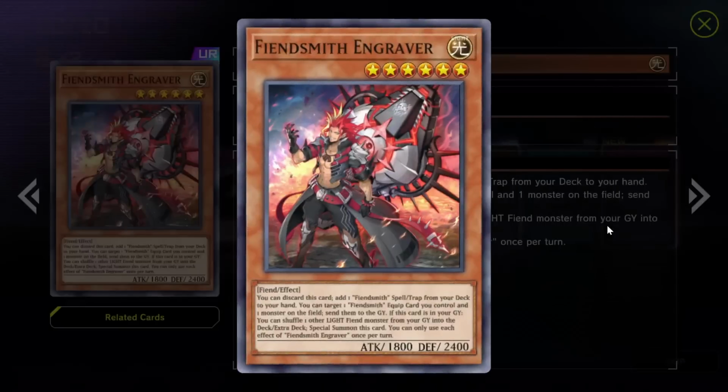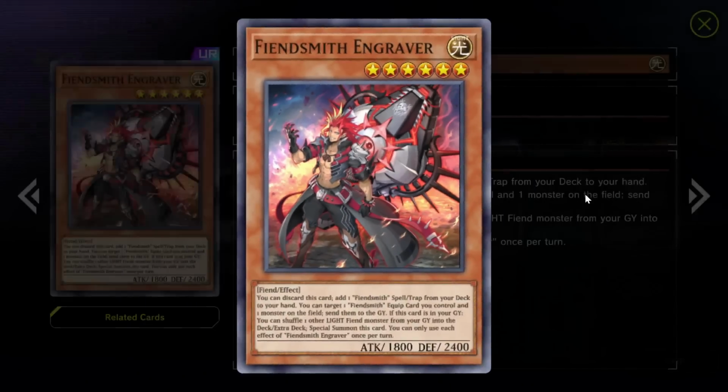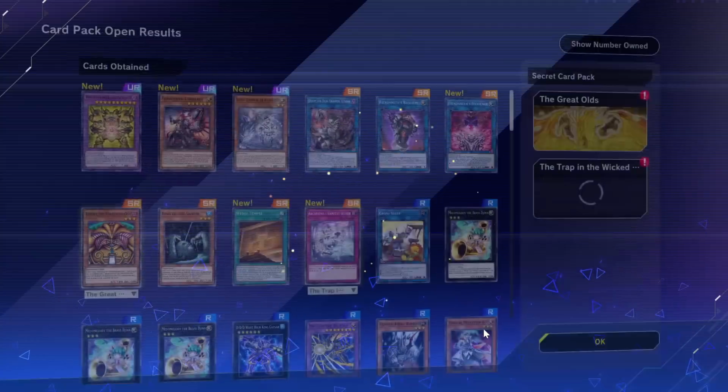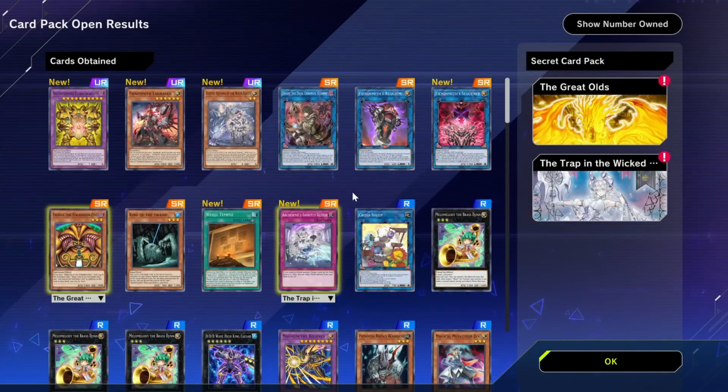Fiendsmith Engraver, we're gonna be wanting this one. Discard it, add a Fiendsmith from your deck to your hand. So that is quite good. Alright, quite good. We're gonna want this one. And my understanding is every deck is playing Fiendsmiths. They're just like so splashable that every deck plays them. So 3 ultra rares, pretty good. Alright, we are up slightly above the average, which is quite nice.